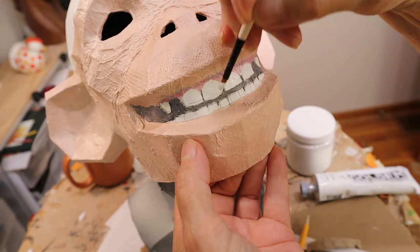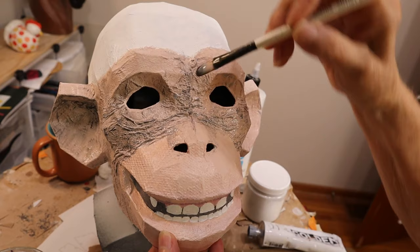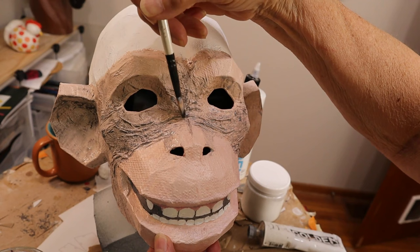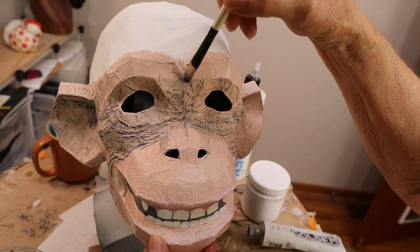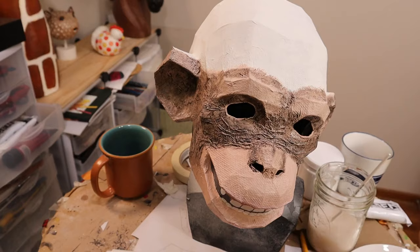When I was making that silly ogre mask last month I looked online to see how people paint a five o'clock shadow on an acrylic portrait. Quite a few people suggested letting the skin tones dry and then using a transparent black glaze over it so that the skin tones show through. I tried that on the ogre and it looked good, so I decided to try it on the chimp too — just around the eyes and nose where it's a little darker but you can still see the light skin coming through.